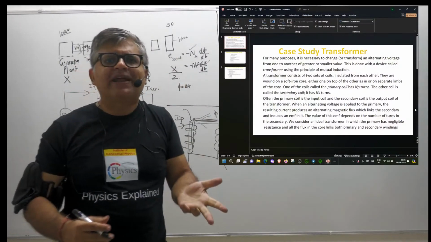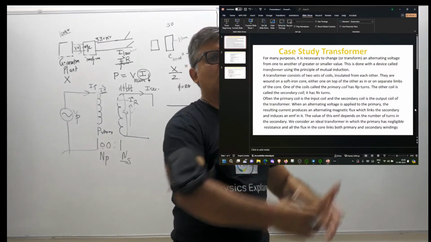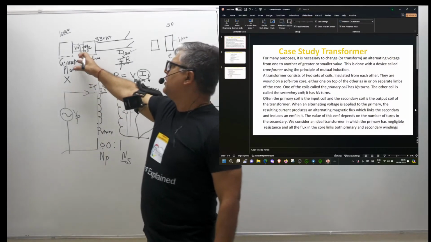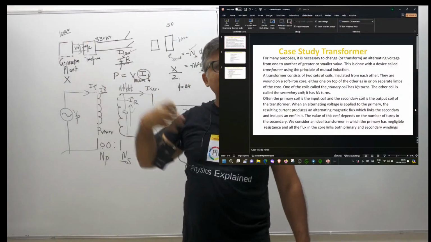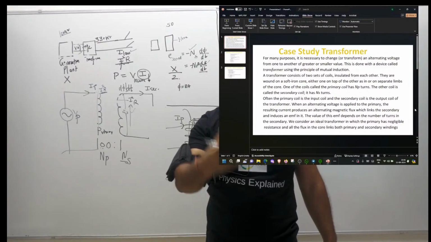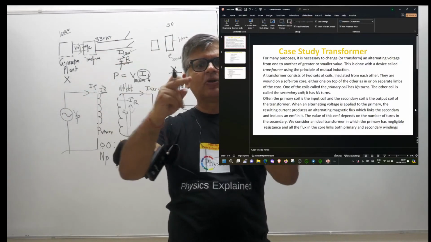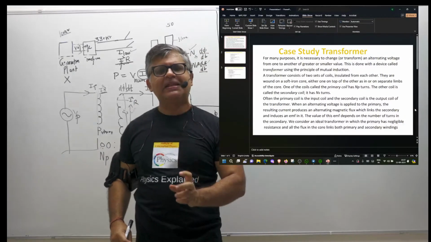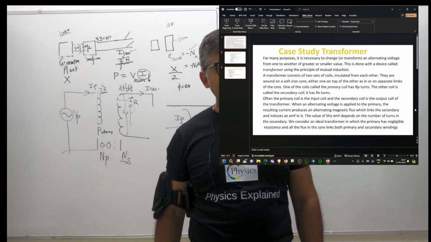So the transformer itself is consuming the power which it was supposed to pass on to the consumer for the actual benefit. And here also the transformer, which is a step up transformer, is consuming the power. You have reduced the current, but you still have I square R because R is very high. So ideally you would like your transformer coils, both primary and secondary, to have very minimal resistance. Okay, let's talk about another situation.